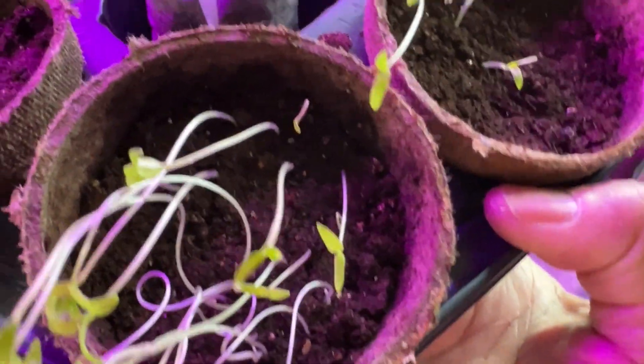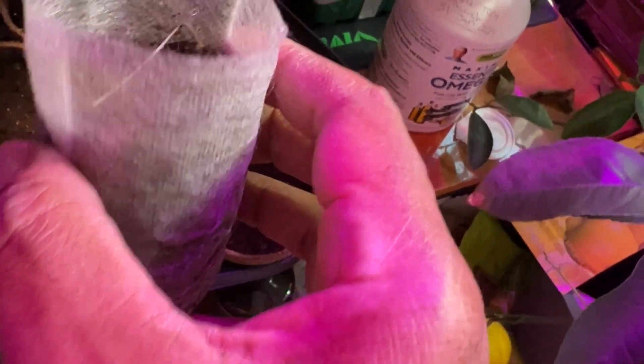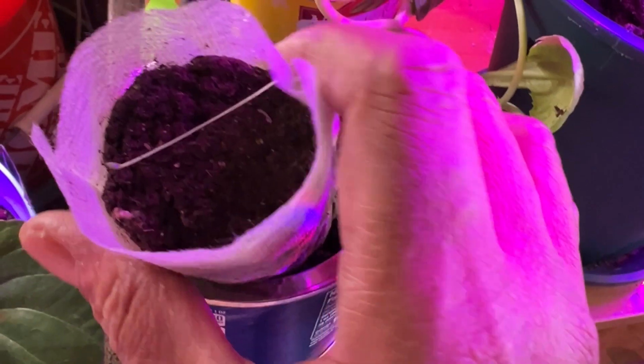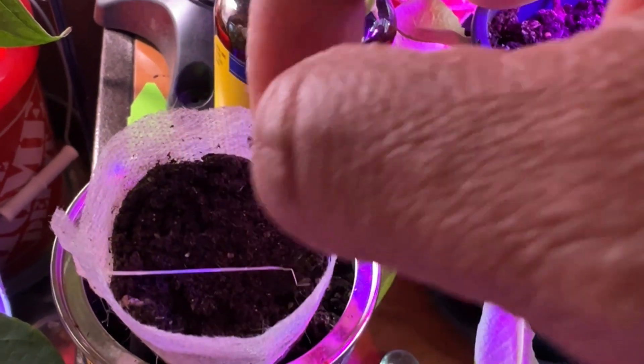I have to find my book to see what's what. I know I should put a label on them. But anyway, this one right here suffered - it's done, and that's my fault because I should have been checking them but I did not. Yeah, that just broke off - that's no good.